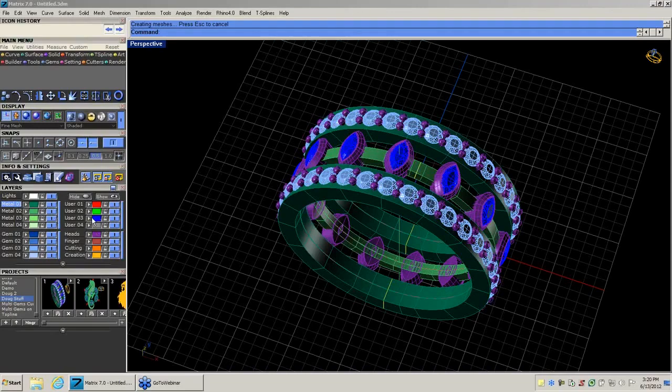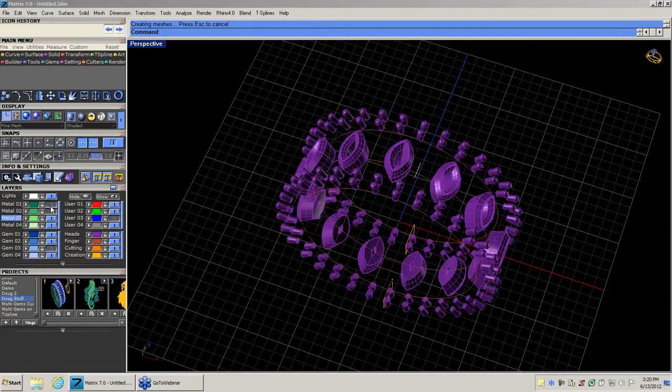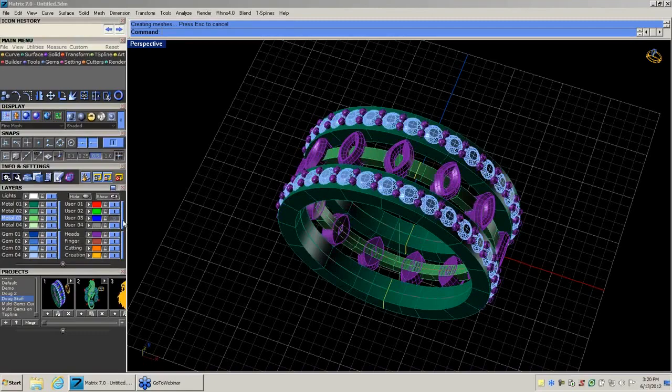Plus, at any given time, we can turn off different layers. So let's say, for instance, I just wanted to look at how these bezels are coming into play. I can turn everything off and get it out of my way to better help me see just the purple layers. This is more important as you get into complex models. You can also take a layer and put it onto a different layer as well. You'll see some examples of that as I get into my demonstration, which will help you understand layering.